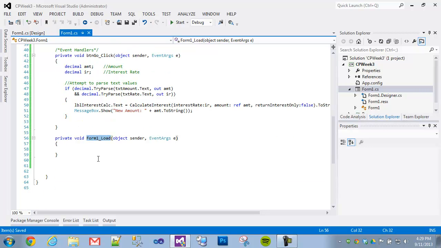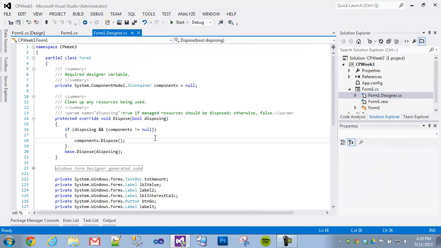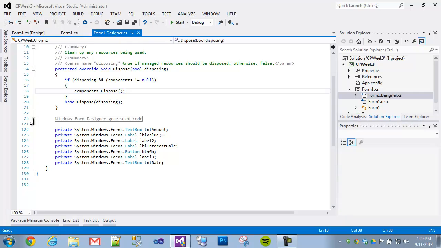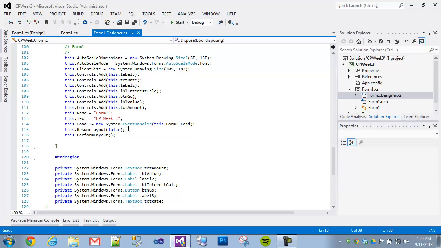So form load. I brought back form load again. I'm going to jump into the designer this time, scroll down into the generated code and look at the form load. You have three basic pieces. You have the event load.